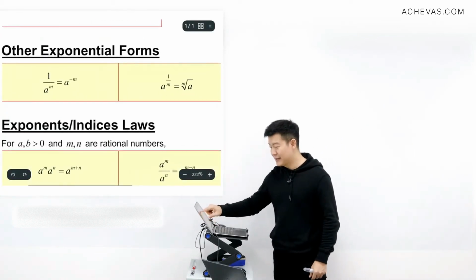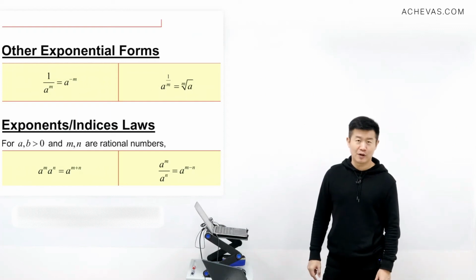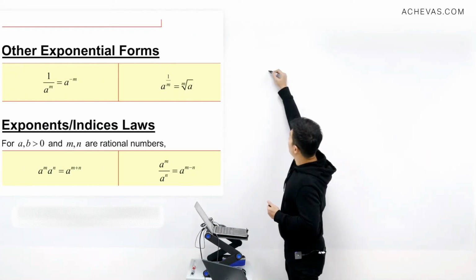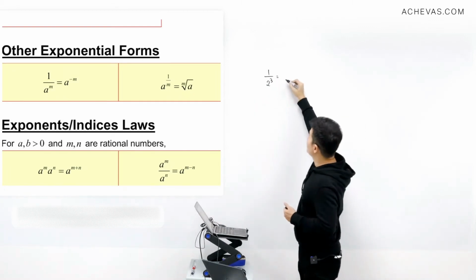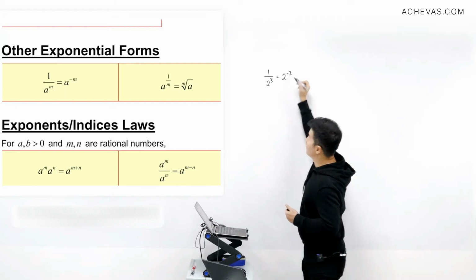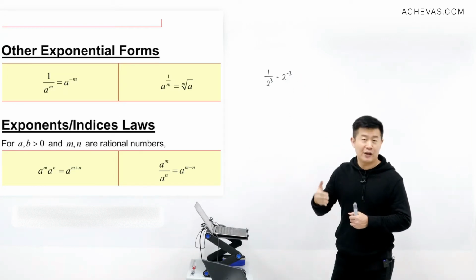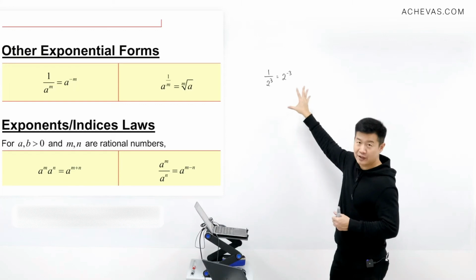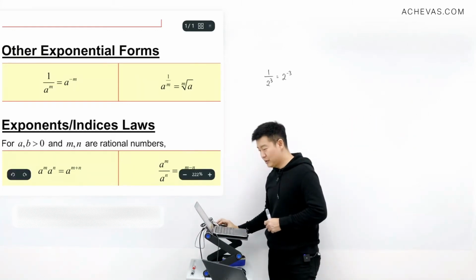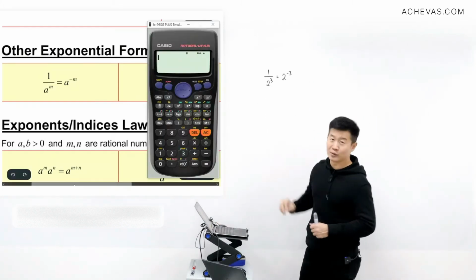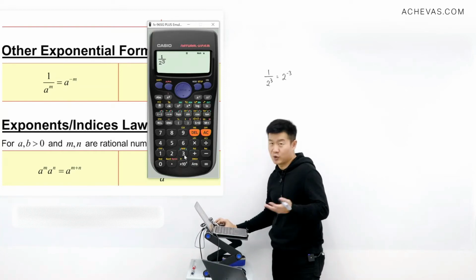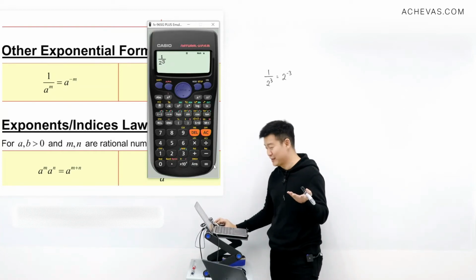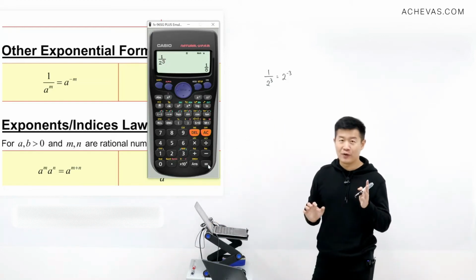One of them is this, 1 over a to the power of m. An example, 1 over 2 to the power of 3. According to what we are seeing here, this can also be written as 2 to the power of minus 3. Our calculator, in fact, reads it in the same way as how we are interpreting this. Let me show you. On our calculator, I'm going to press 1 over 2 to the power of 3. We know 2 to the power of 3 is 8, so this is going to give us 1 over 8.